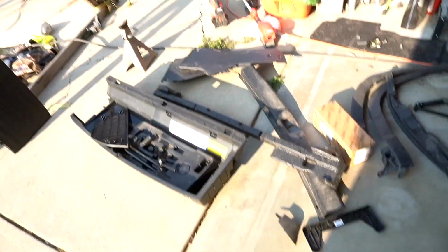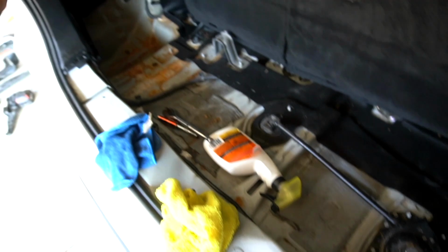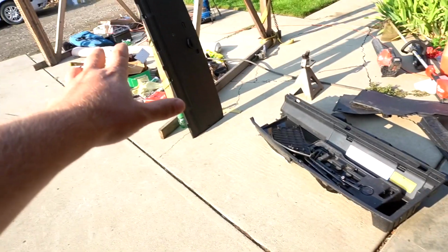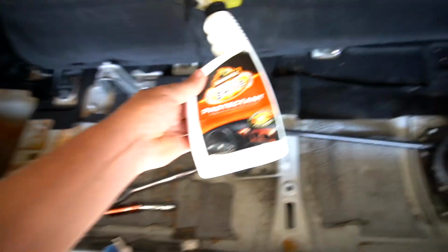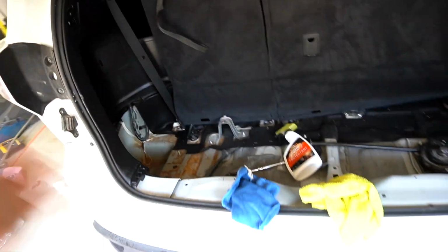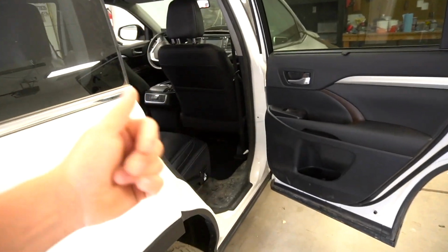This is from the front, front also, and front. This is all the back. So let's install everything that belongs over here and be done with the rear section completely. Also wash them and apply this stuff. What is it called anyway? Ultra shine, protect, anyway, the leather polishing, whatever that is. And the rear end is gonna be 100% complete. And then we'll jump to the front section of the vehicle.